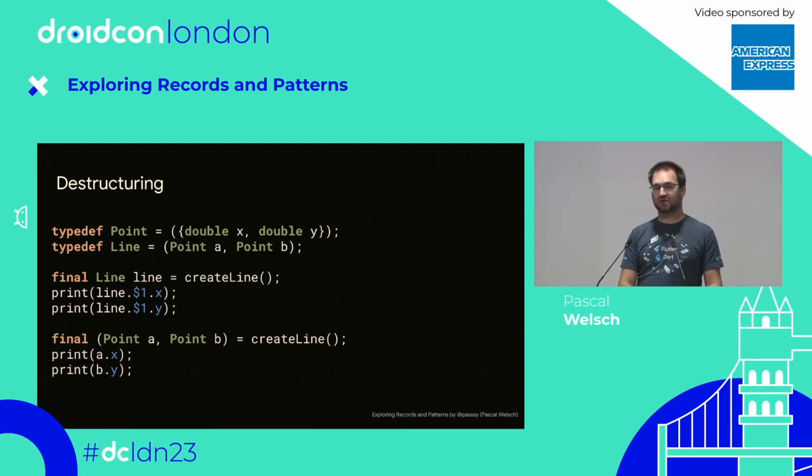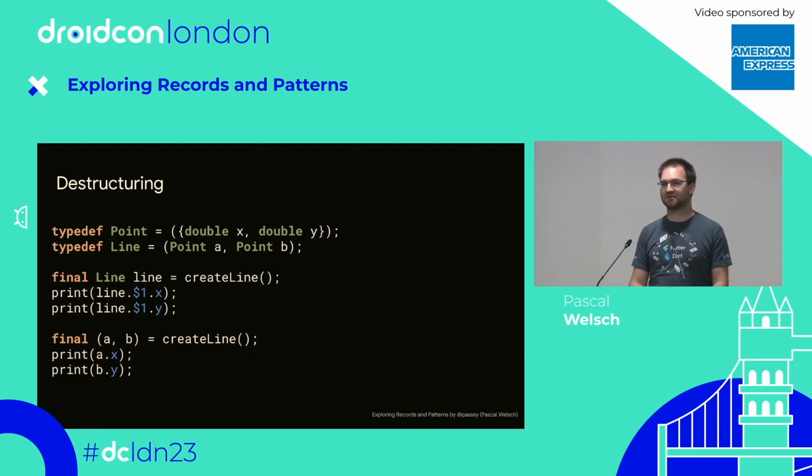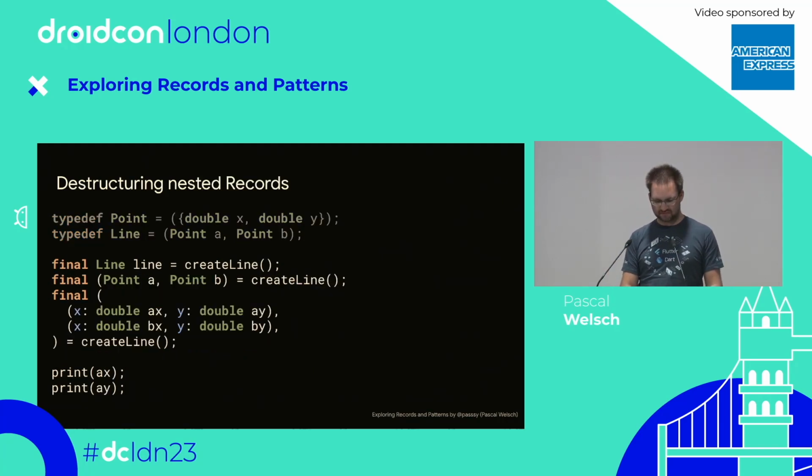We can shorten this a bit because we don't have to tell the compiler the type point. Instead, we can just remove it. So remove the points here, and the compiler already knows, yeah, those are 2 points. We can assign it to variables a and b. This looks complex, but this is like the full version of destructuring. Like the first one, we are not destructuring. Then we destructure the line, and then we are destructuring also the 2 points in each line, and we can access like the values of that deeply nested values. Doesn't look nice, but theoretically this is possible.